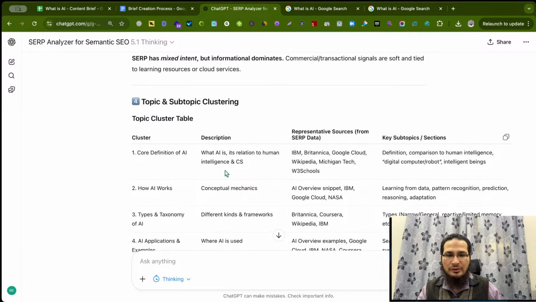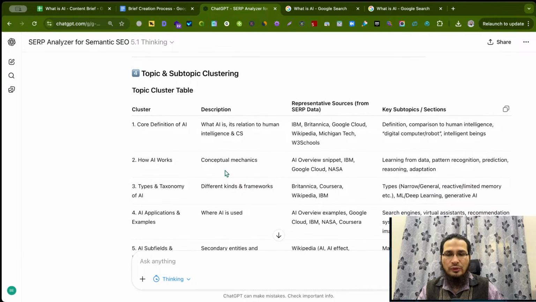Then topic and subtopic clustering. This section shows you which subtopics need to be covered in your page. You just need to check their relevance. You know, when we create a content brief, we have 3 types of attributes. Sir Koray says we need to check 3 types of attributes to cover in our content brief or in a page: prominent attributes, second relevant attributes, and popular attributes.